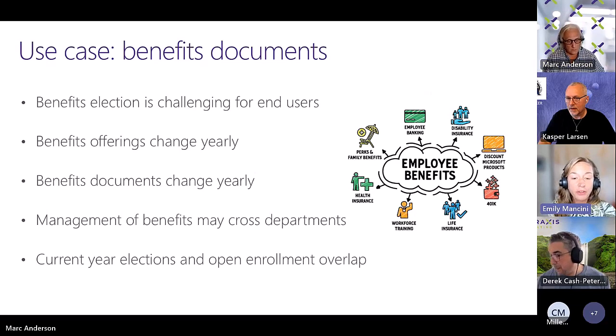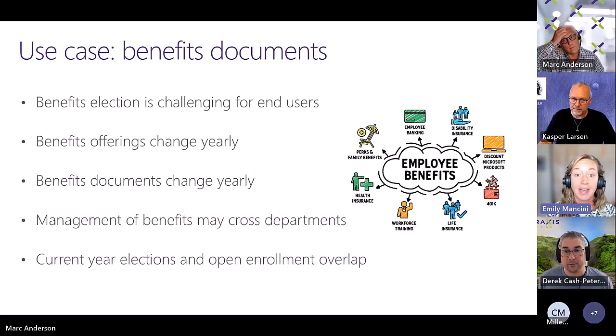Emily. So one of the reasons we picked benefits for this use case is there's a couple special things about them. It's not just the decentralization of documents across different site collections. Benefit selection is pretty challenging for end users. There's a high level of subject matter expertise to understand the differences and nuances between them, which is why very often you have people in your organization really just focusing on defining and making those benefits available. So it's content that is very unfamiliar to our end users, and it's constantly changing.